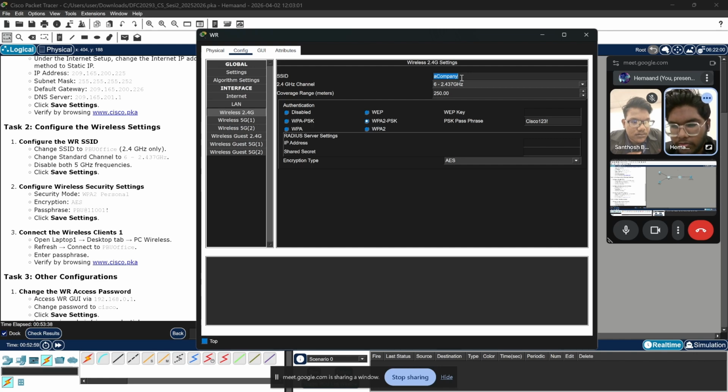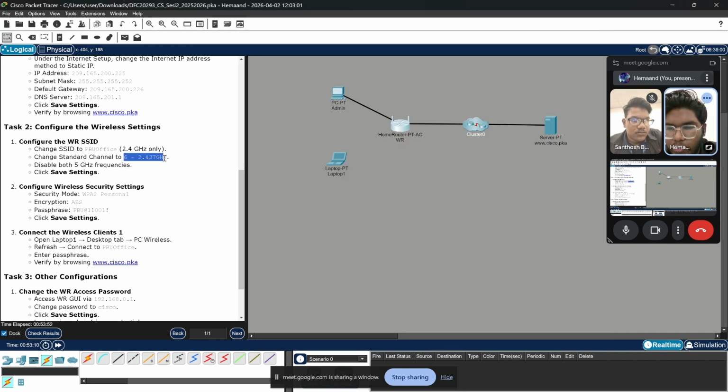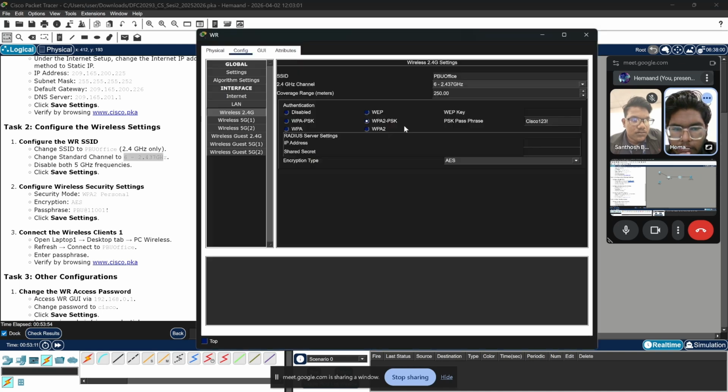You can change this to PBU office. Then make sure the standard channel is 6 to 2.437, which is the same right here. And then you have to disable the 5G network, which is already done by default.